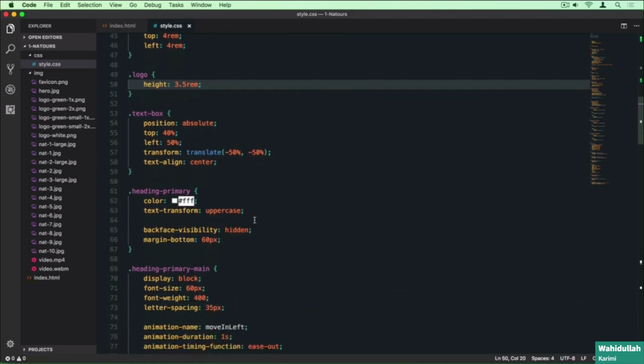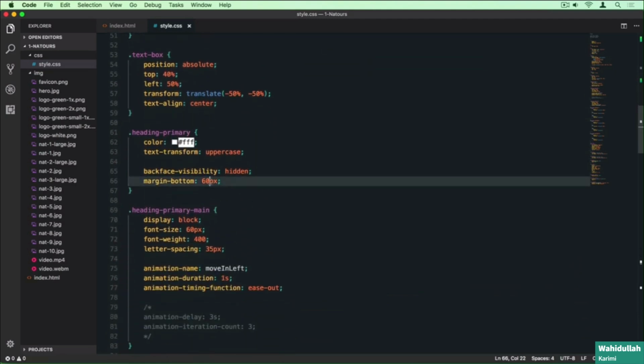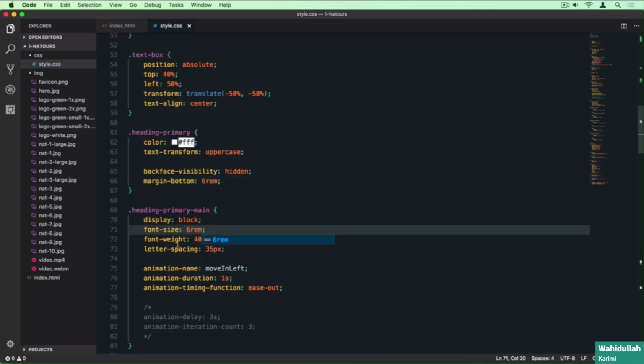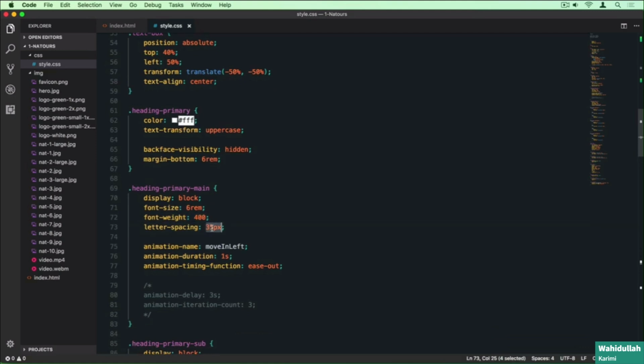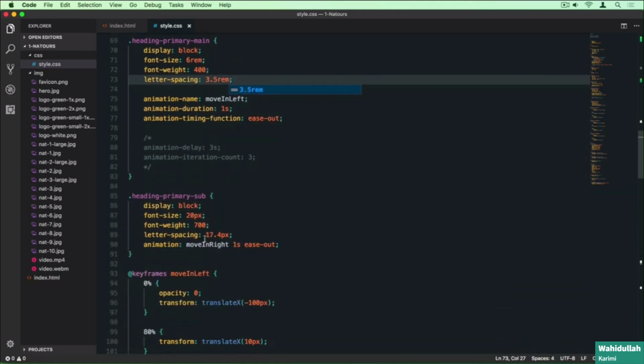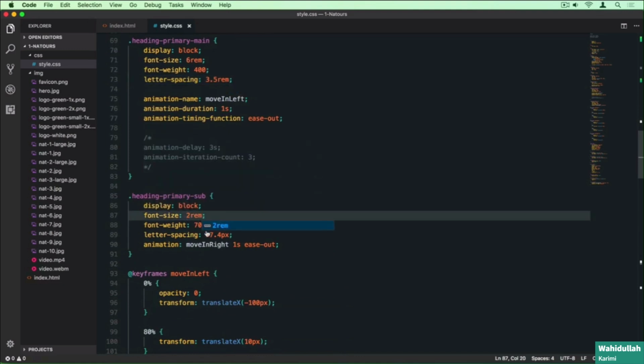So here we have percentages, nothing changes. Here, 6 rem. Here again, 6 rem. And here, 3.5 rem. The font size here should be 2 rem. Here it's 1.74 rem.